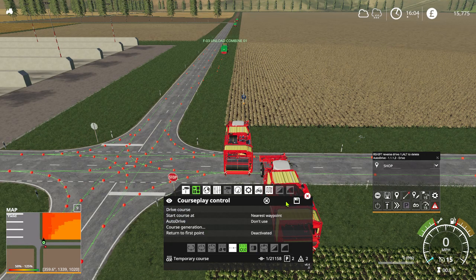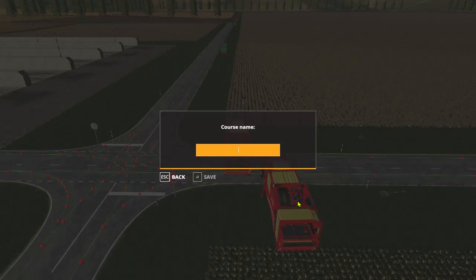Once you've done that, click on the little disc, which is the save icon. I like to call it whatever the field is, field 3. It's potatoes. I put a little dash in, and then an H as harvester. And I like to go 3.2 meters times 2. You've got 2 implements and a straight up and down.